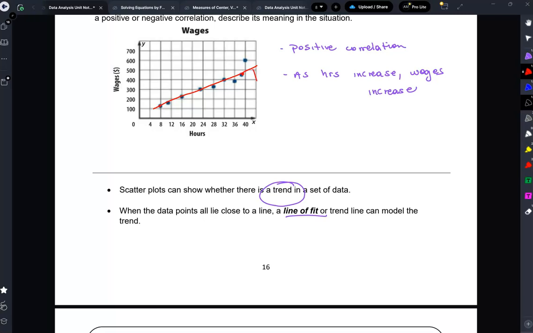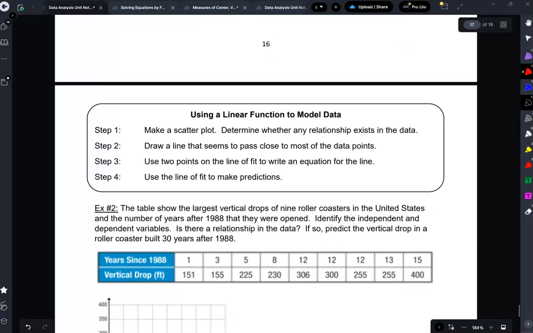And because now this is a line, I can find the slope of the line and I can find an equation of the line, which means I can use that equation of the line to now extrapolate or to predict a value in the future. Does that make sense? Okay. All right. So that's what we're going to do right now.